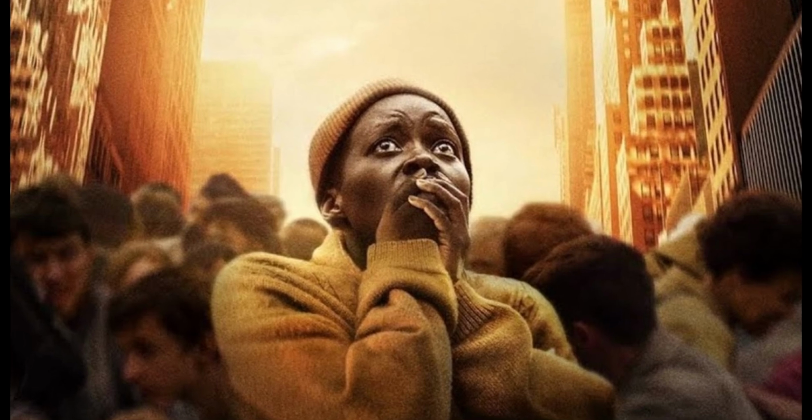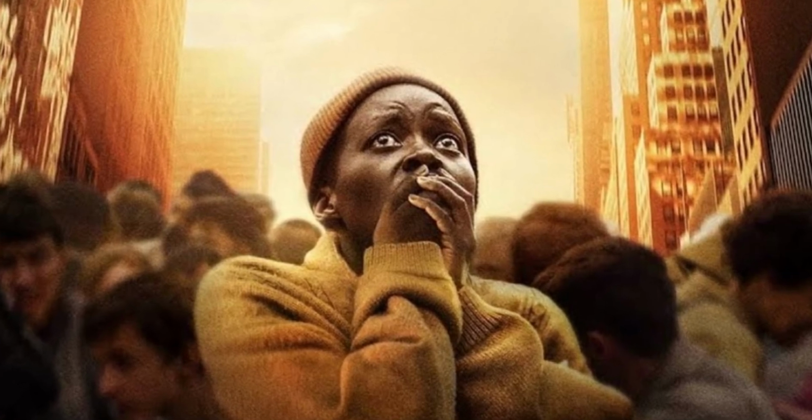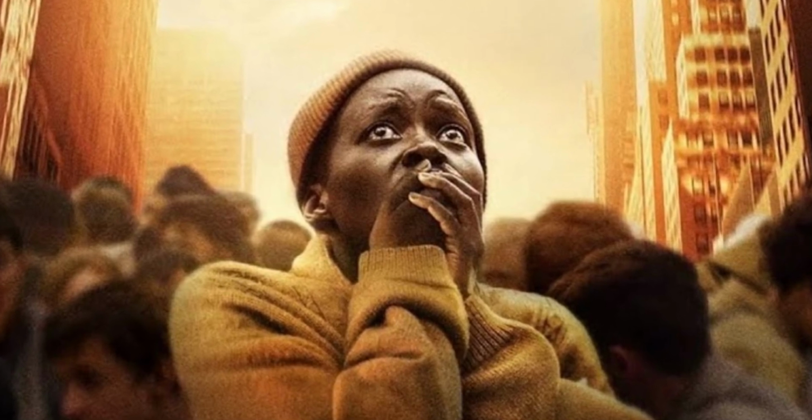But this next movie on my list is A Quiet Place 2, Day 1. And I feel like this was more like a human story, a story of relationship, a story of pain and sadness, more so than a horror movie. And it's definitely a tearjerker. There were some scenes that were just brutal in this movie. But it's really well executed and just an intriguing plot. I think they did pretty well with a second film. A lot of times, follow-up films are not so great. This one was pretty good.